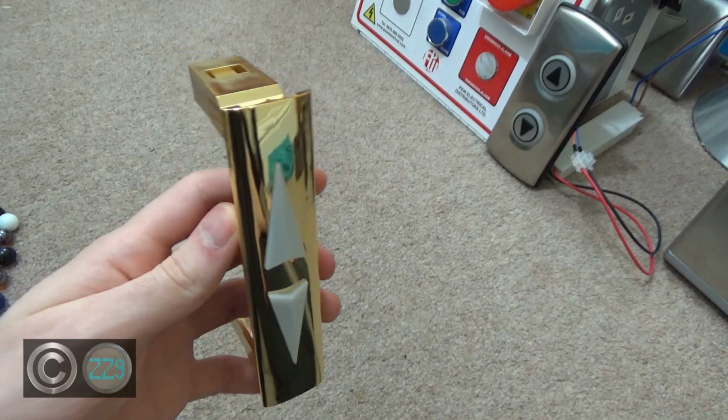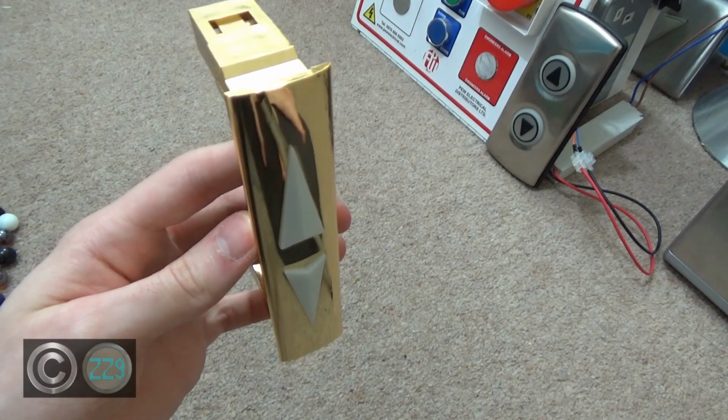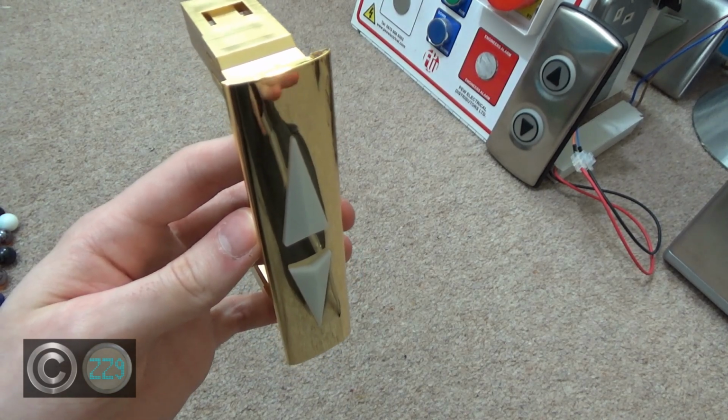If you ever want to play a game of look in the mirror, who do you see? This is very much the part to do it. This Gen 2 lantern, as you can see, reflective as anything. Hello!